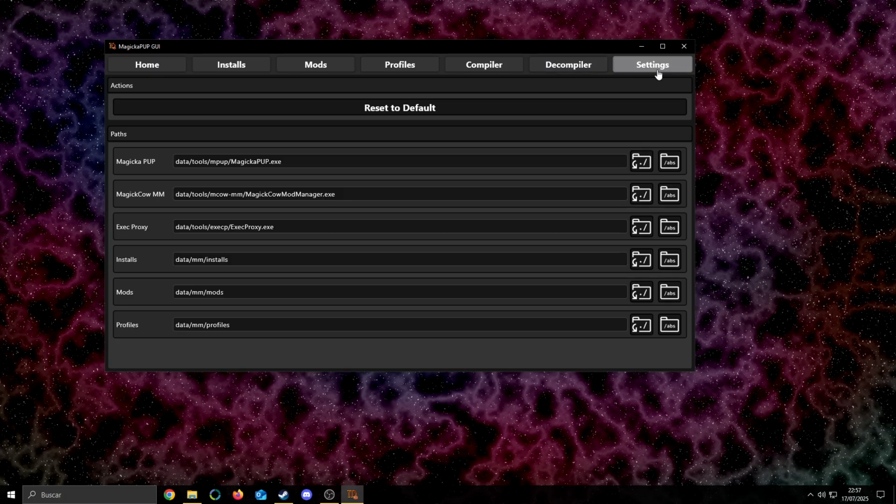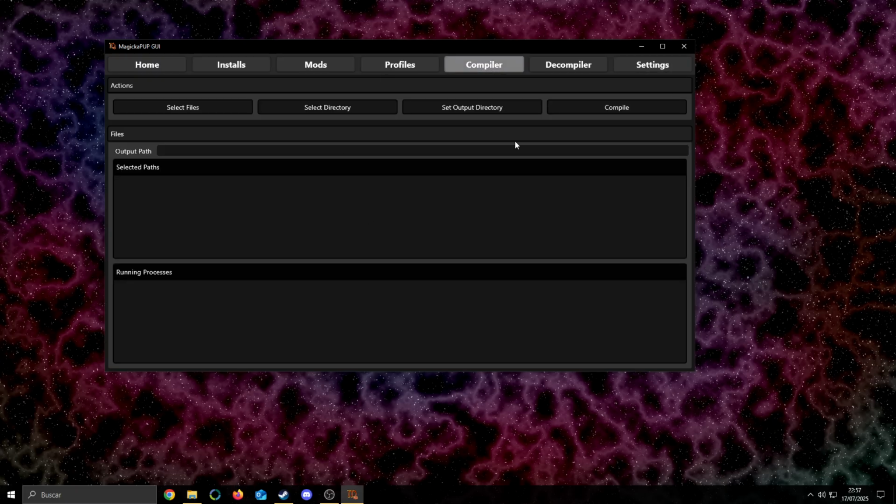So if we go over to the settings menu, we can see that this is fully customizable. We can change every single path in the application, and we can change them to be relative paths if the user needs them to be. We'll make a more in-depth view of this in the future. What I care about most showing today is going to be the high-level functionality.